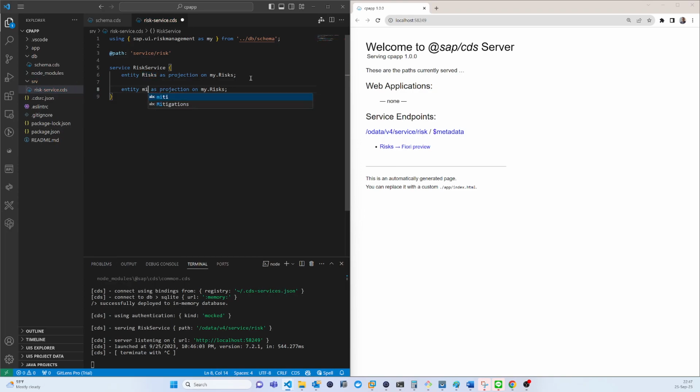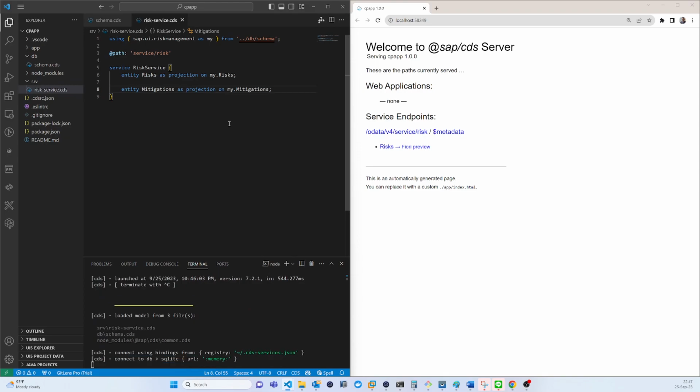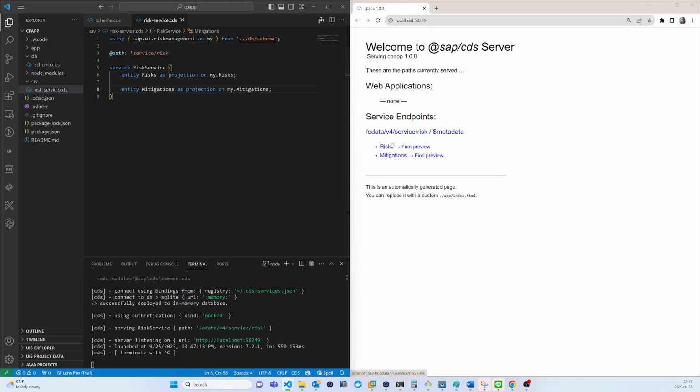So entity mitigations as projection on my mitigations. Now you can see mitigation is already there.